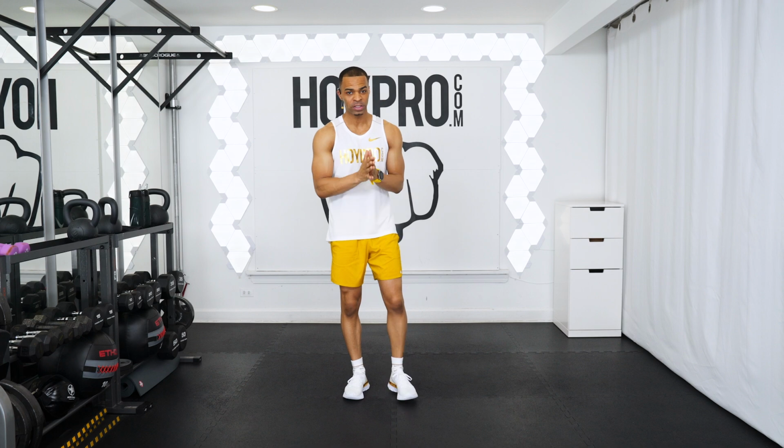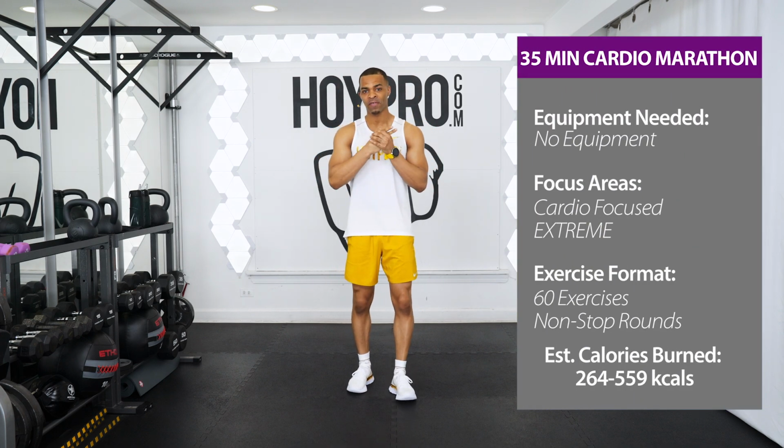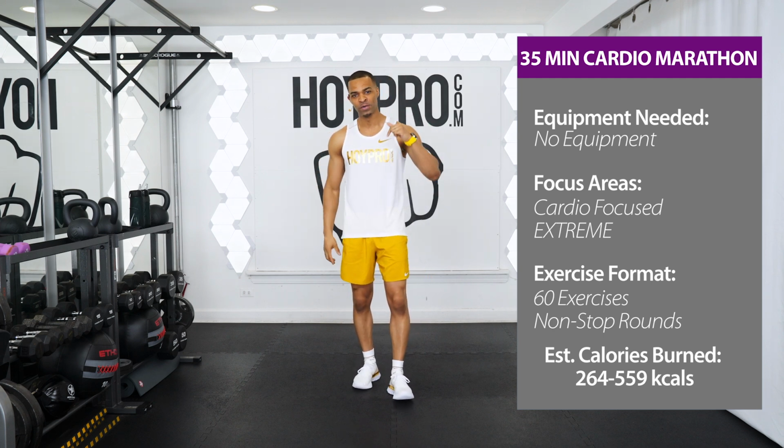So if you can't get outdoors, if it's raining or the weather is crazy, or you're just in a hotel or something like that, you can still get your indoor running on right here. There's actually 2.0 of our 5K run. So we've actually done a part one of this if you haven't done it. If you have, you know what we're up against.